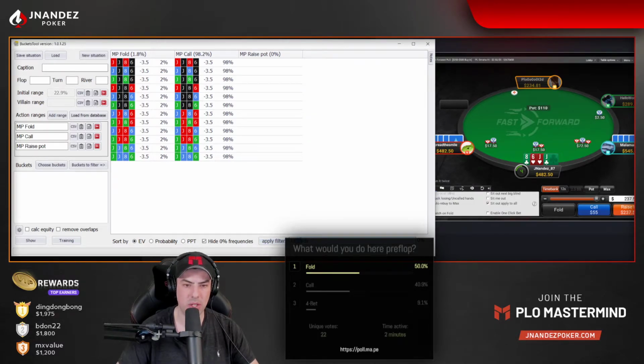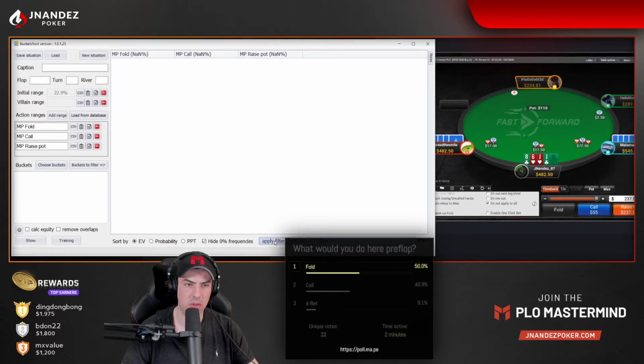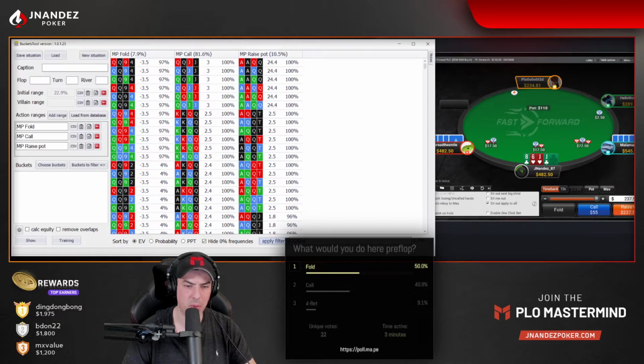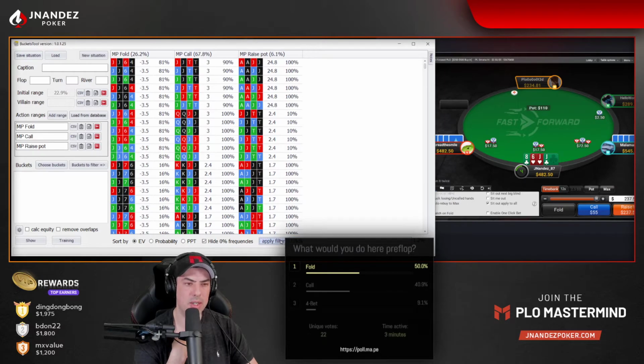Let's have a look at similar-ish hands. We're going to look into kings, queens, jacks, and tens that are all double suited. Okay, let's start with queens double suited. Queens double suited fold 8%. Pretty sick. Jacks double suited. We also have to remember we did open raise in MP, so a lot of the hands are going to be connected. Jacks double suited fold 26% of the time.